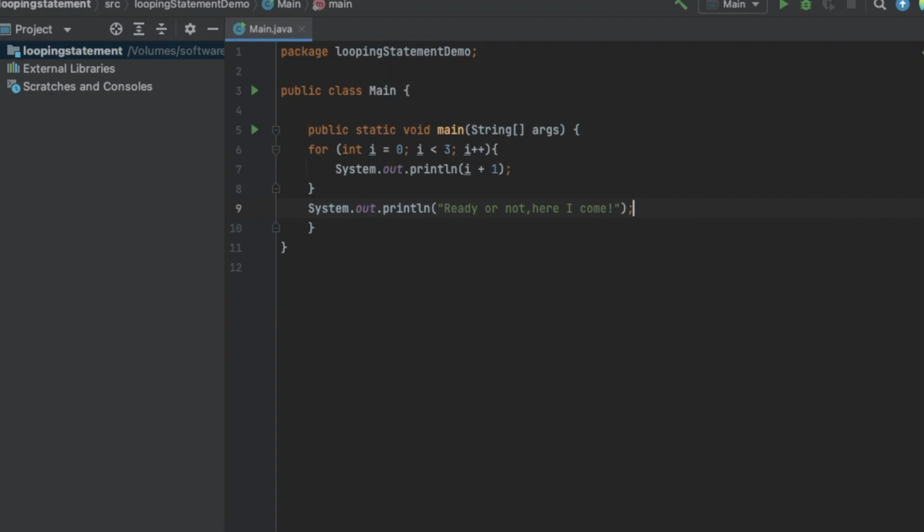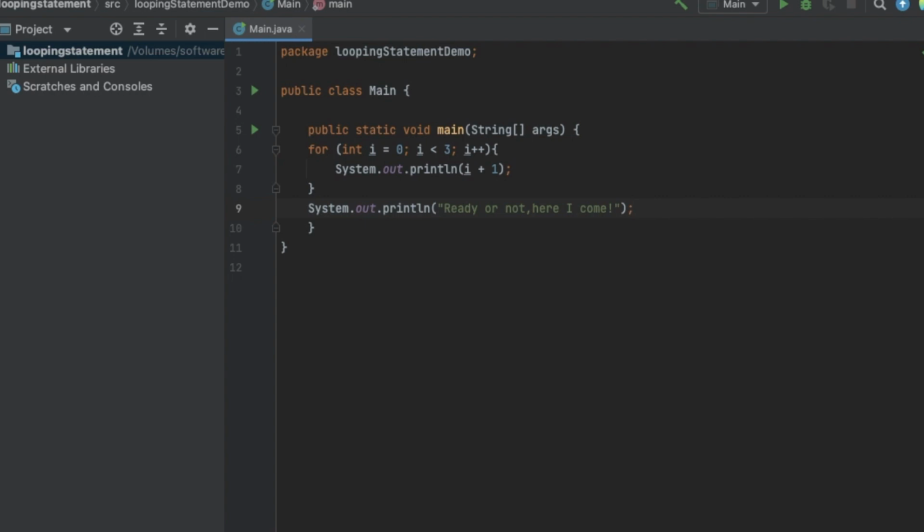Let me explain what's going on here. Inside this for loop, I have created an int variable named i. The variable can be named anything, but most programmers, coders and software developers commonly use the letter i, unless they're nesting for loops. But no need to worry about nesting for loops, because this video is for learning at the beginner's level, and nesting for loops isn't a topic that I would want to discuss for a beginner's level.